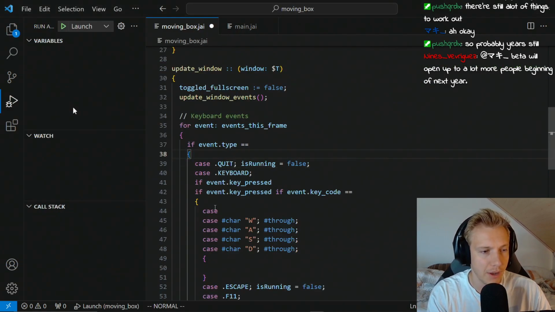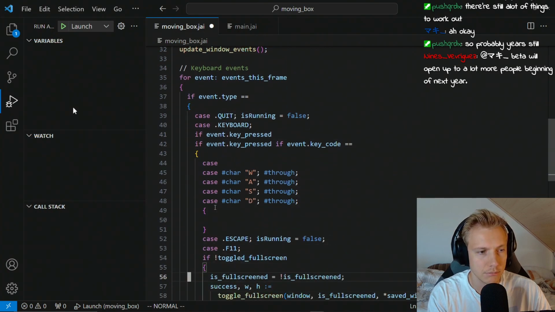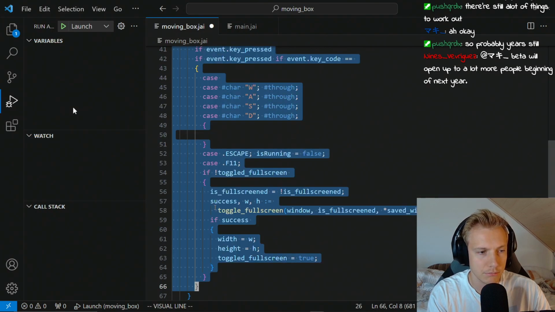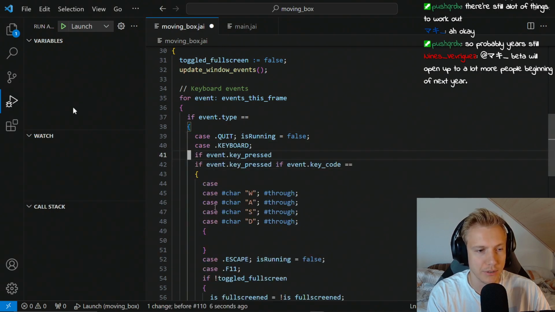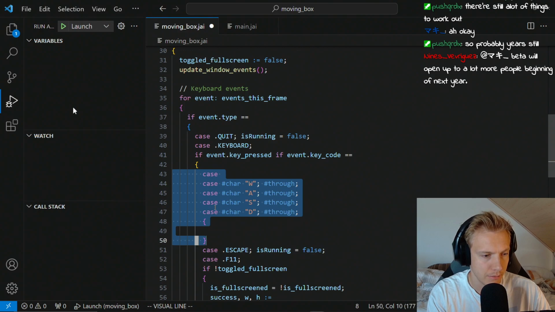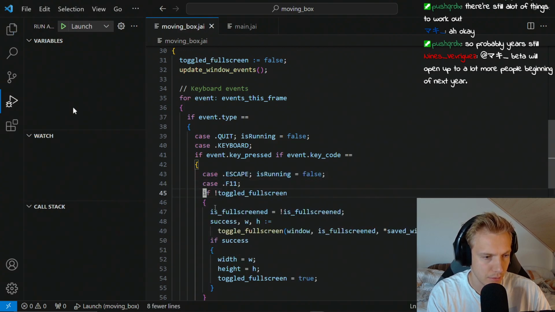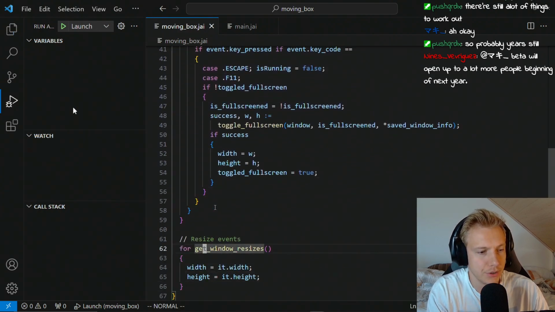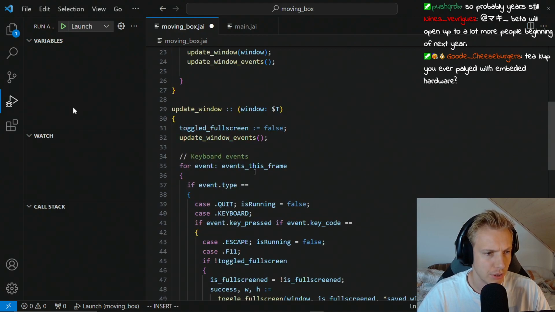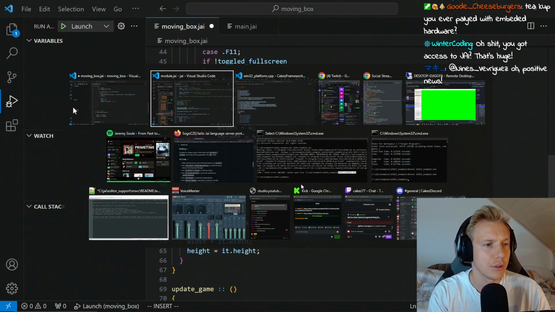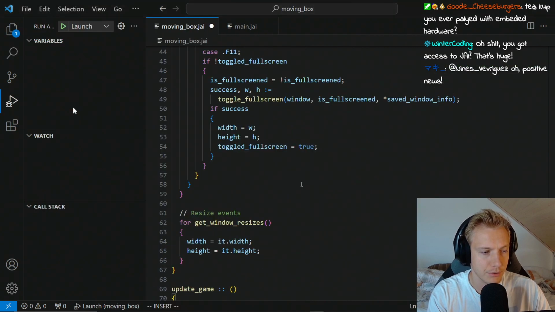Wait. We don't have to do this at all, I think. We should keep some stuff here though. Let's just keep it like this, just as an example, but I think we can just look at the states. How does it look here? We just call it events this frame and it's called input button states.